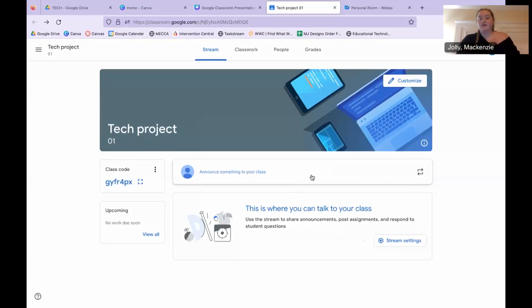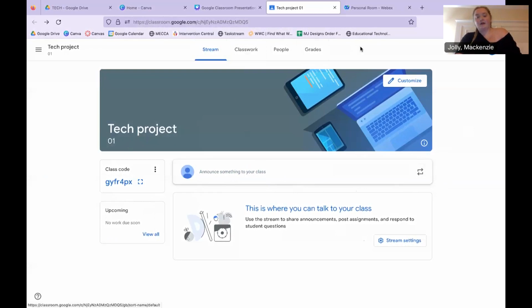And then this is the announcements, much like we have on Canvas. And I think it's really cool because if you have a reoccurring announcement, you can just reuse the post. So if they have homework due every Thursday, say every Wednesday you want to post, remember like math homework due tomorrow, you don't have to keep retyping it. You can just reuse the same announcement. And then over here is upcoming. So that would be all their assignments that are upcoming and due soon, which I think is super neat.